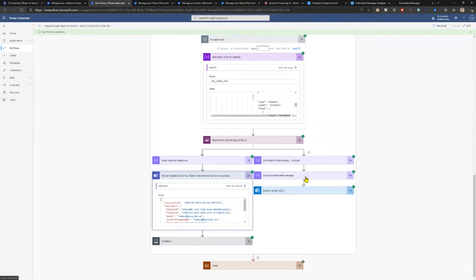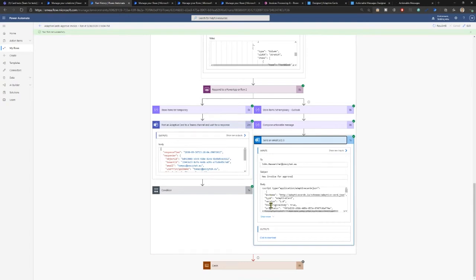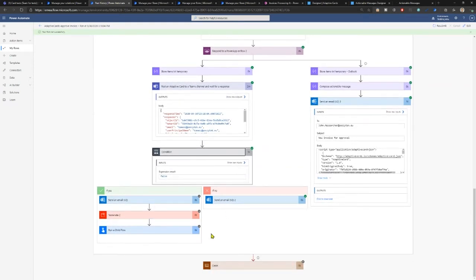All right, so then this is being sent. And then on the other hand, there is also the send an email action that sends this adaptive card as an actionable message to the user. Now, for the adaptive card branch, based on the outcome, so whether it was approved or rejected, it is simply triggering a different scenario. So for yes, it is sending a confirmation email. For no, it is sending a rejection email. And it also was meant to trigger this chat flow, however, it is now turned off. Now for the actionable message, the thing is a little bit different because that button for approve or reject is actually triggering another flow.